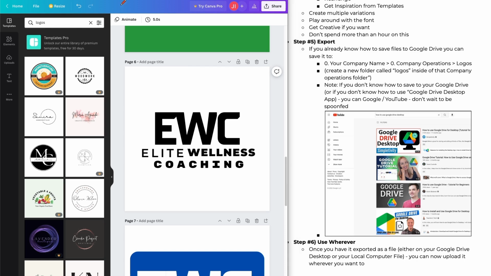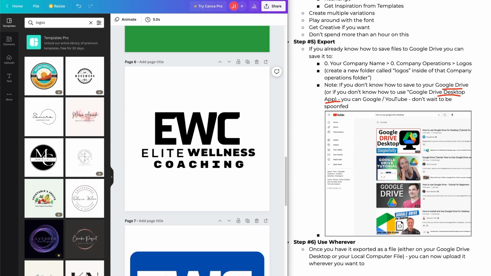You can then download it either to your local desktop on your computer, or you could even download it directly into Google Drive if you know how to set up what's called the Google Drive desktop app, okay? If you don't know how to set that up, what it basically does is it mirrors all of the files that you have in your Google Drive. It creates a mirror of that on your computer. That way, all of the files that are in the browser in the cloud look and feel like real local files on your computer, but they don't take up any space. And so it's easy for you to download things directly from the internet directly into Google Drive.